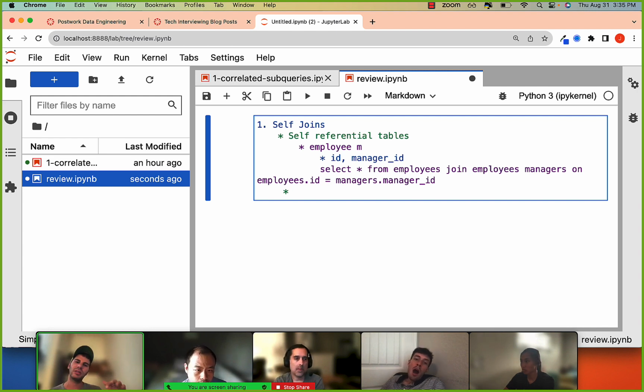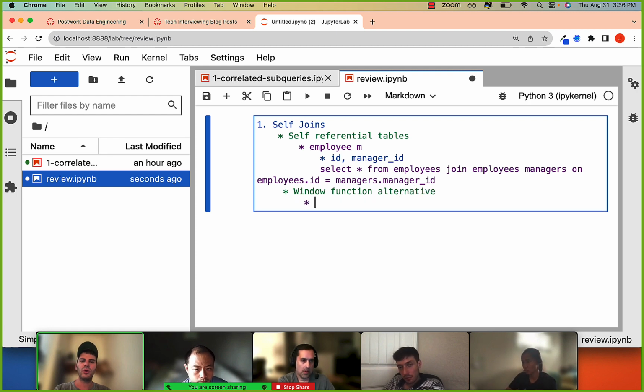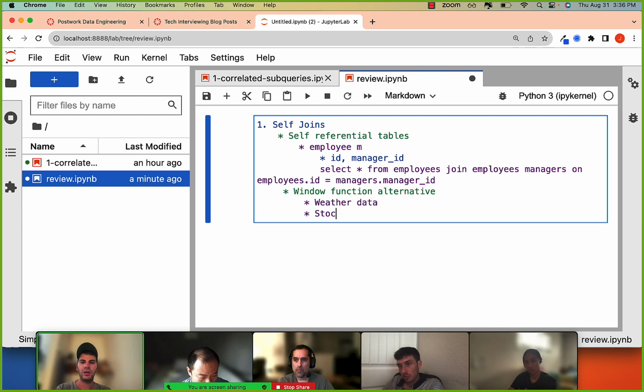The other one is essentially a window function alternative, where we're lining up one row from the table with a previous row, and generally we do that with a calculation. We saw this with classics like weather data and stock data.